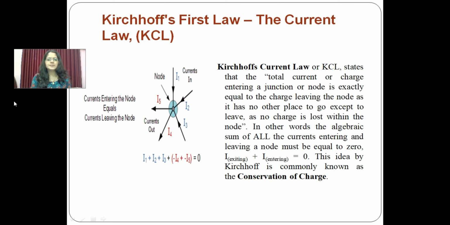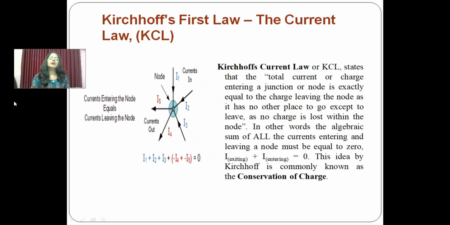Now next is Kirchhoff's first law. Kirchhoff's first law is known as KCL, that is the Kirchhoff's current law. It states that the total current or charge entering a junction or node is exactly equal to the charge leaving the node, as it has no other place to go except to leave, as no charge is lost within the node. In other words, the algebraic sum of all the currents entering and leaving a node must be equal to 0. Means I outgoing plus I entering should be equal to 0. This idea by Kirchhoff is commonly known as the conservation of charge.